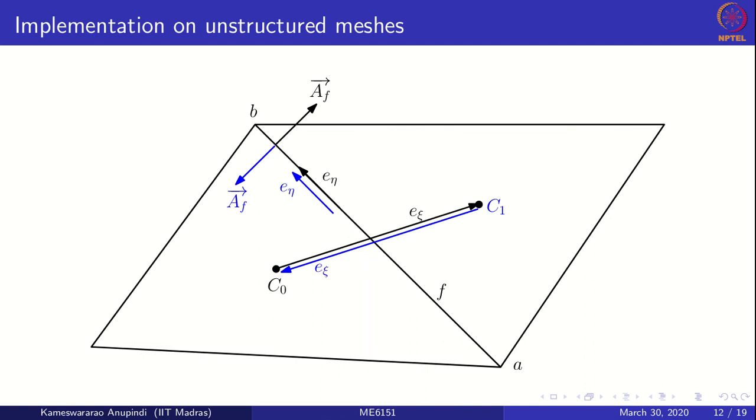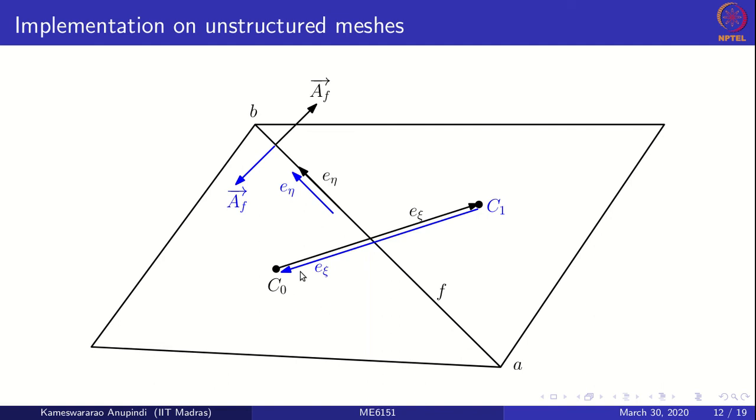Now we are calculating A and B, that is basically we are calculating AF when we are sitting on C0, with respect to C0. That means our xi points in this direction, the black direction, and AF points in this direction, and then we calculated some A and B. Now that A and B we are saying is the same as the A and B you would calculate when you are sitting on C1, because from the C1 perspective, for this face, AF actually points this way and your xi now points this way, right?